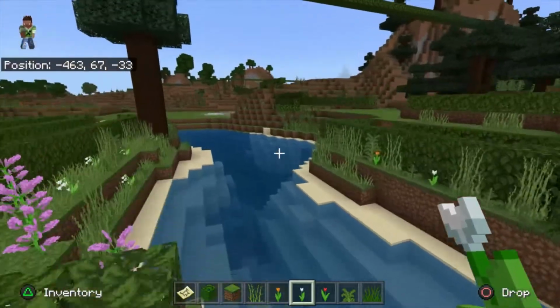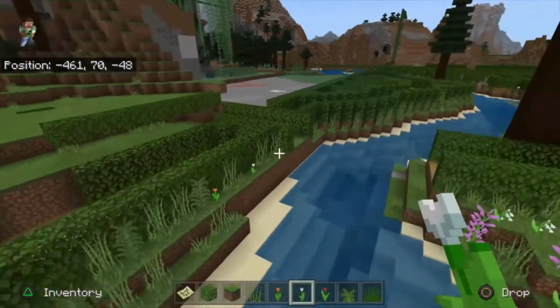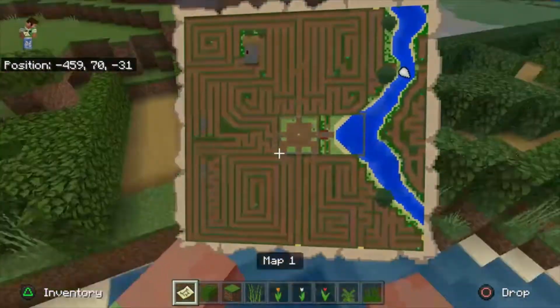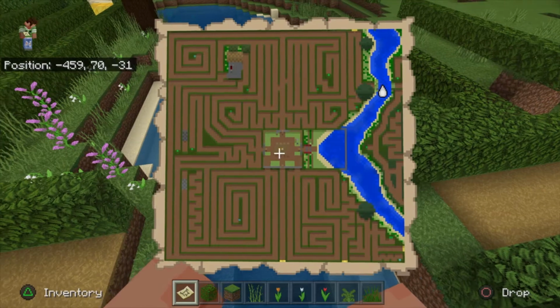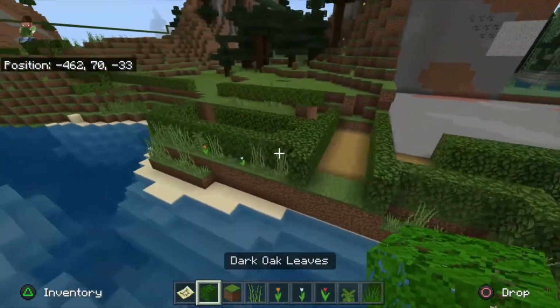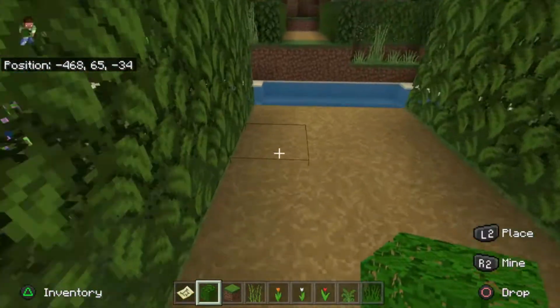There we go. So we got a little something here. Let's go ahead and look at our map, see what it looks like. Oh, it's so much cleaner, as you can see on the right-hand side of the map there. Just so much cleaner. All right. Oh, that looks good. Looks really, really nice. Let's go ahead and look at our bridge.